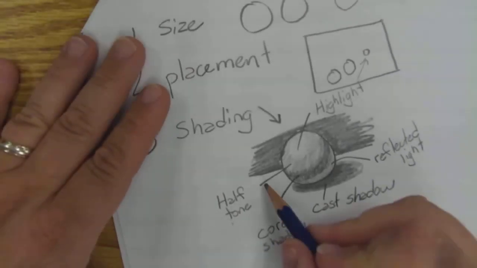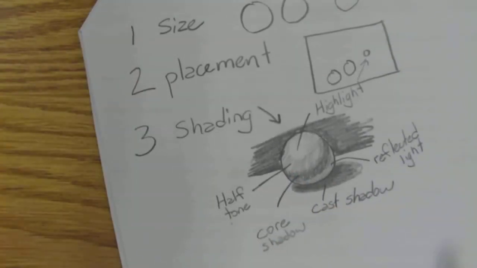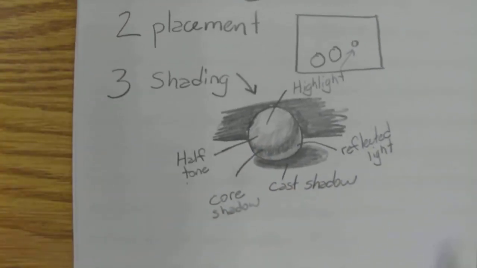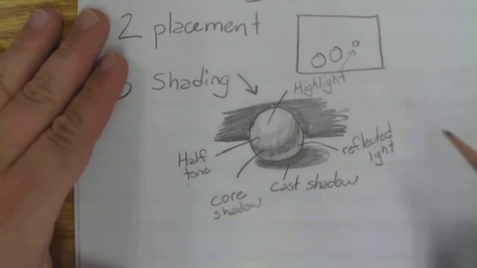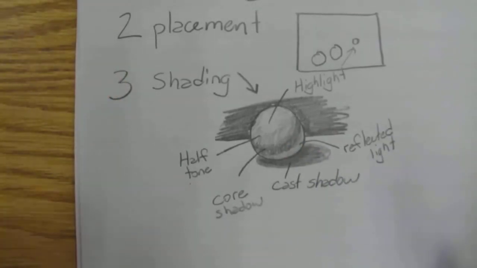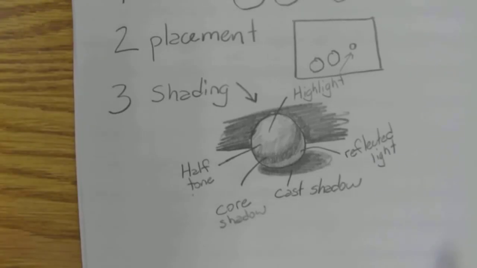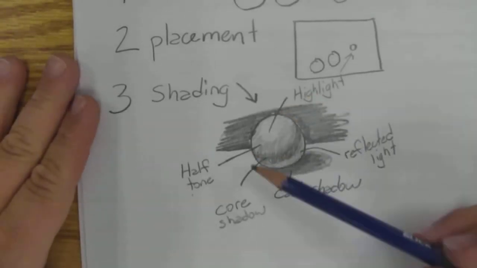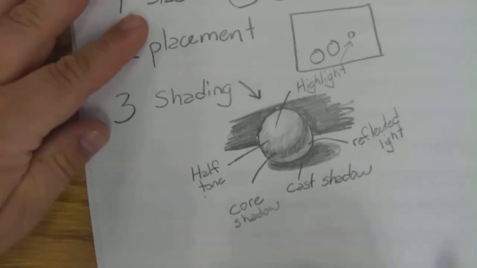We are going to refer to these quite a bit these first couple weeks of oil painting, because I really want you to understand how to control shading, especially with shades of gray, as we get into painting. Oil painting tends to emphasize forms. So that was a lot. Anytime you can add a shadow, especially if you can add highlights, core shadows, cast shadows, halftones, and reflected lights, it's going to create a great deal of depth.